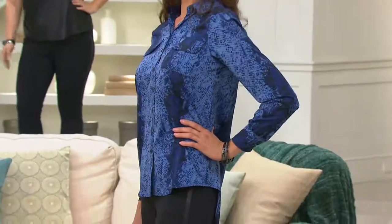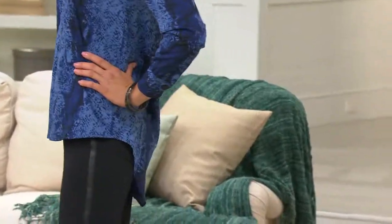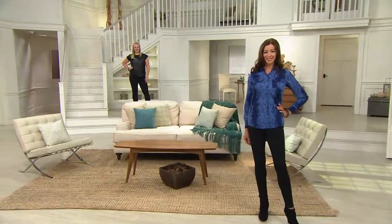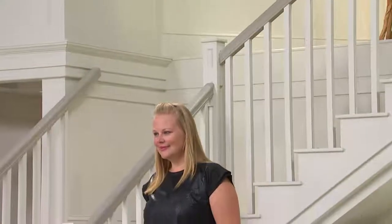Date night. Yeah, it's date night. Warning, warning, it's date night. Walter, thanks for getting us ready for date night on this Fall Fun Friday. Oh, boy. That's the goal. I want to make all the girls beautiful so that when they go on dates, they look hot and sexy, and they feel good. This is a great way to go.